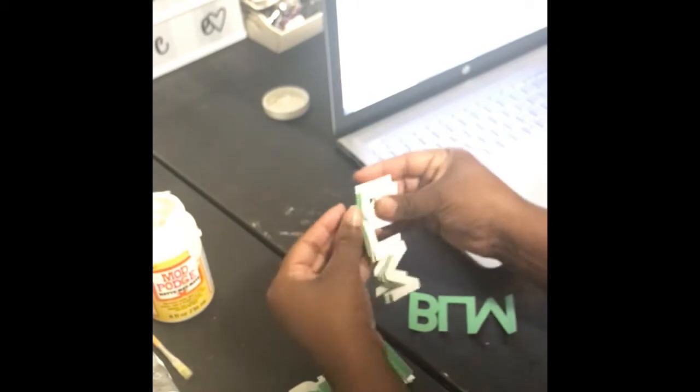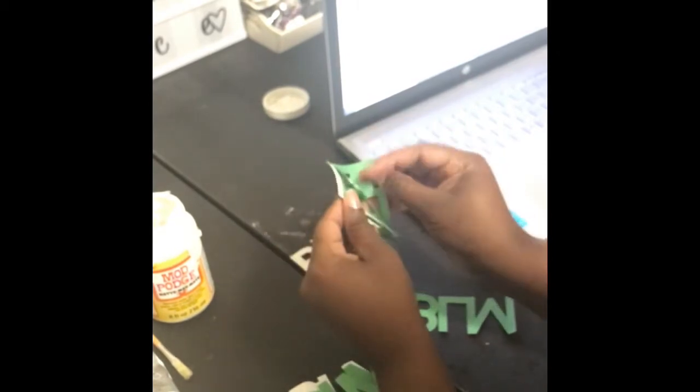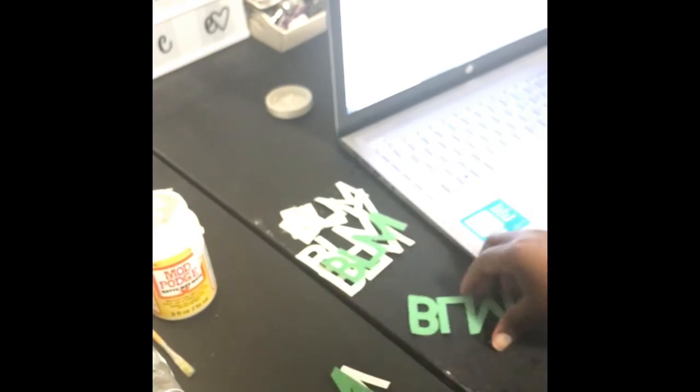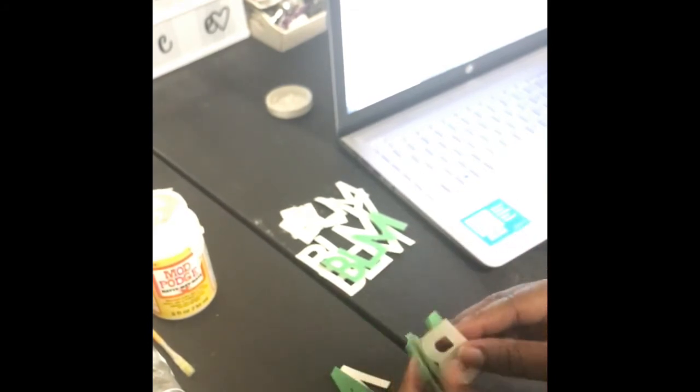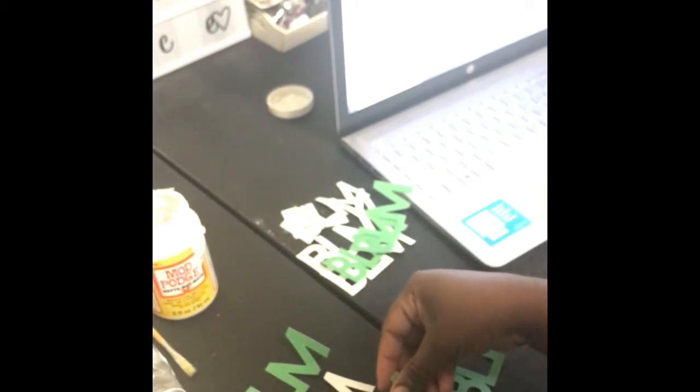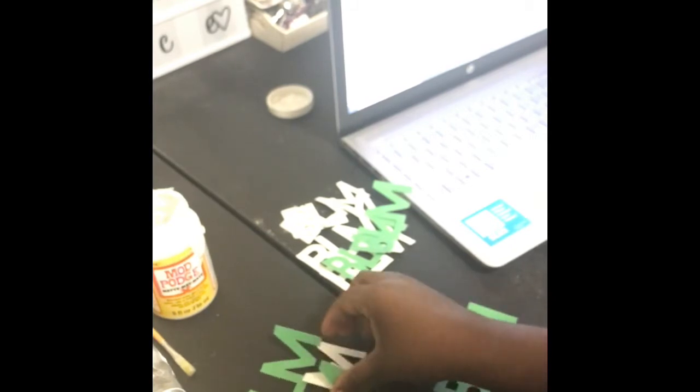So I'm gonna count how many sheets I got, and we'll just divide. Normally I would use 6 to 8 sheets. So 1, 2, 3, okay, that's 5. 1, 2, 3, 4, okay, that's 5, 6. Okay, so there's 6 each right there. So now we'll just stack them on top of each other.